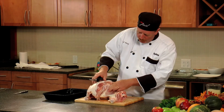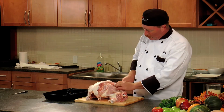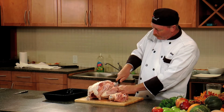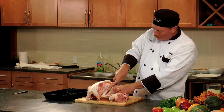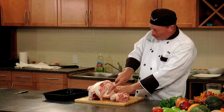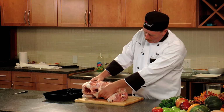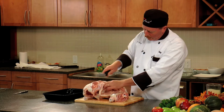Once the leg is free, you can see this is the breast meat right here. Now you want to leave as much of that on as possible. So I'm going to just take my knife. Once again, I'm going against the breastplate, the breastbone itself, and my knife's always touching the bone, and I don't want to cut through that meat. So you're going to get down to where the breastplate comes up, right here, and you could do it with your fingers here. Now we're done on this side.